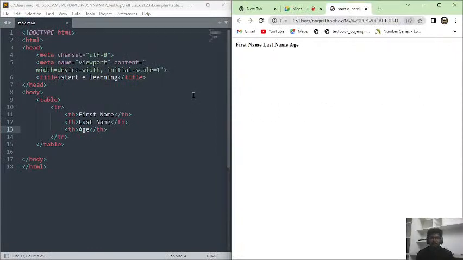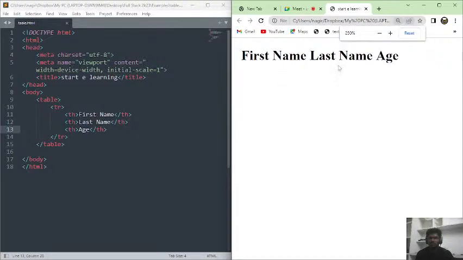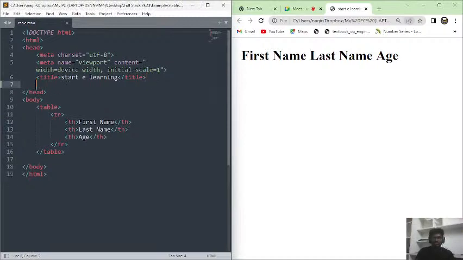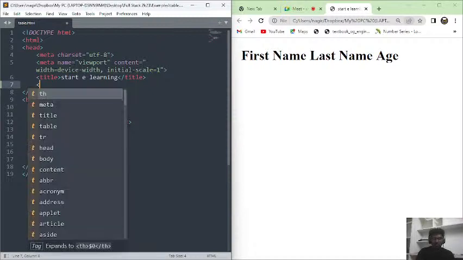Yes, this is how it's going to be displayed. So here in this particular browser, the table is not showing. Okay, so for getting that particular table, you have to give some CSS property. That is, we have to give the borders. Okay, for that I'm creating a style.